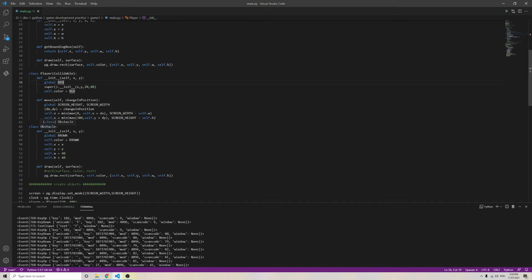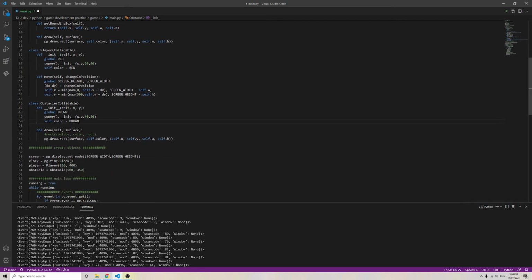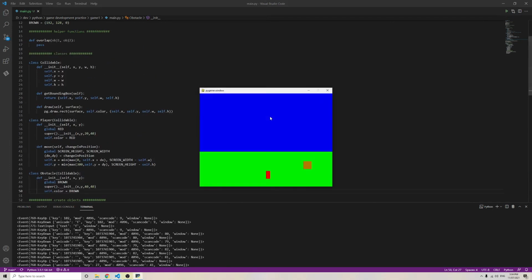Then we can do exactly the same thing down here. Okay, and let's see what happens. Cool. As you can see, we've shortened the code a little bit.